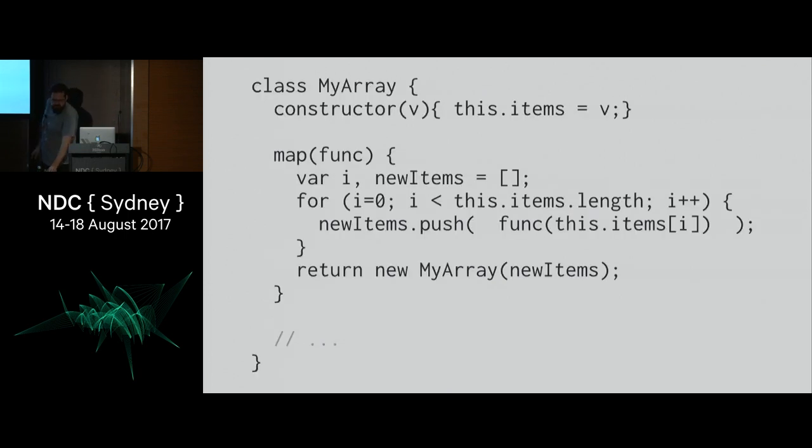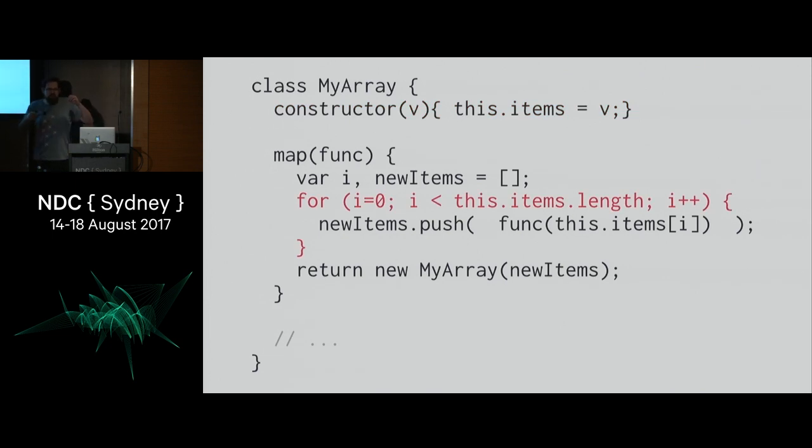So if we were to invent our own array thing, you make a new myArray, you give it some items, and we've implemented map for this. I'm using the class syntax, so just in case you don't really know JavaScript, but you know Ruby or C#, it's a little more familiar than .prototype. But anyway, we're constructing a new one, and we've got a map function.